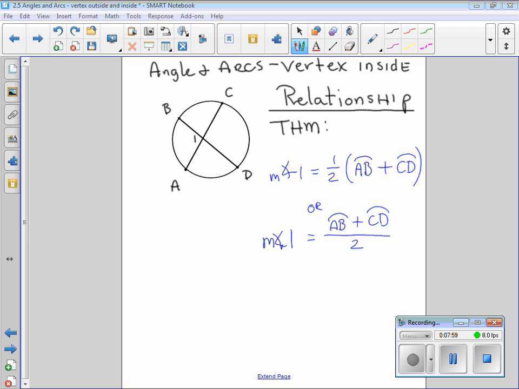Okay, here we have it. We have an angle and arc that meet on the inside, and they create a vertex not at the center of this circle. Okay, so it's not at the center at all. And so what ends up happening is, for instance, you can see this angle 1 right here. That angle 1 has an arc that it intercepts.